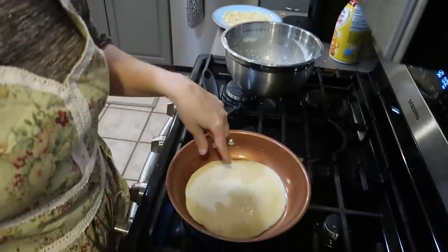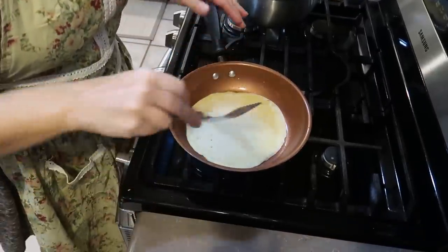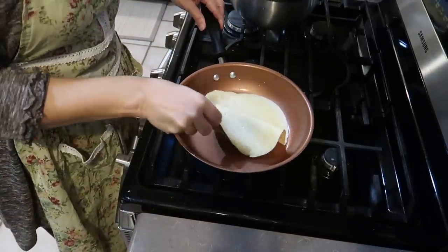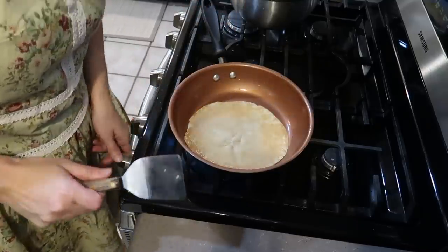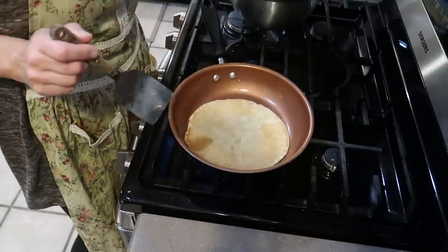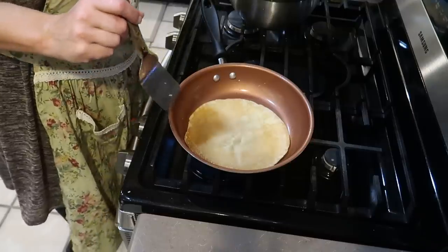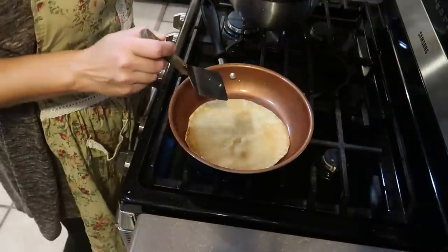When you're making pancakes and things, do you see how there's little bubbles forming on here? This is for crepes, and this is also going to be for pancakes. When it starts bubbling, that's when you want to start flipping it over. Oh, that's browning up. I'm gonna turn mine down a little bit because I have a gas and it gets hot. So this one, I'm gonna have to add some more oil to it. See how the other one was more like that? That's what you wanna look like. This is a little bit more brown.